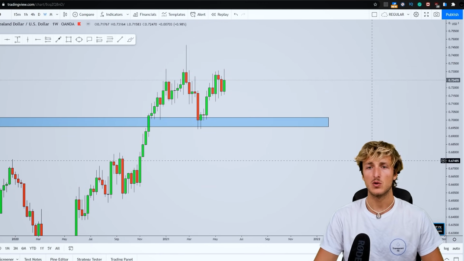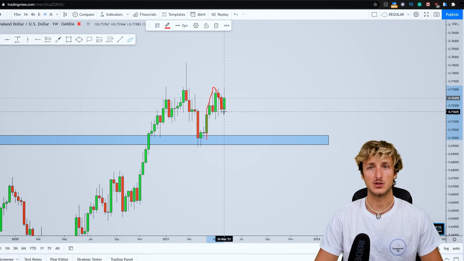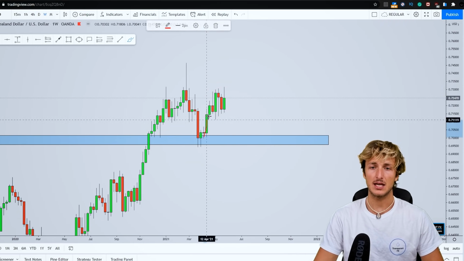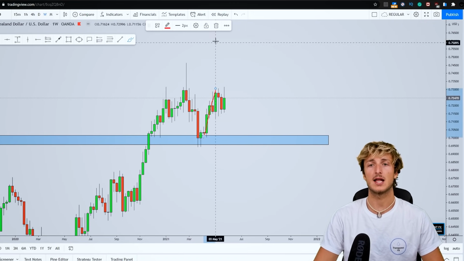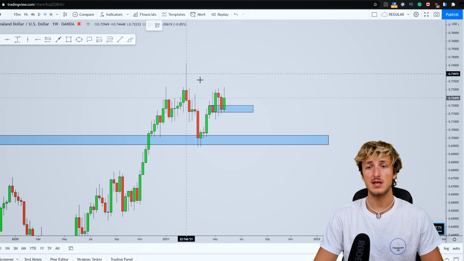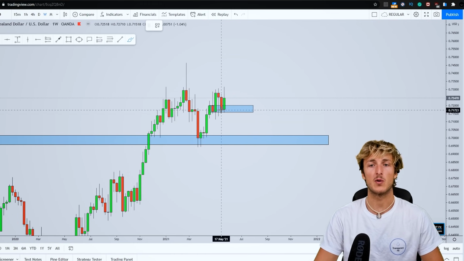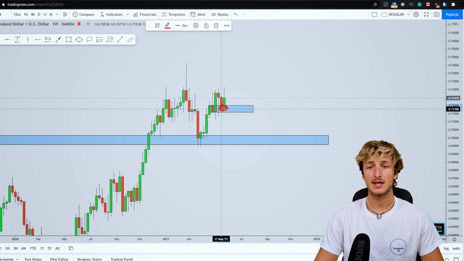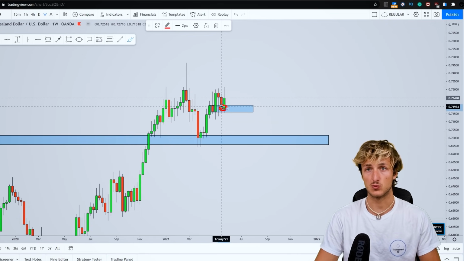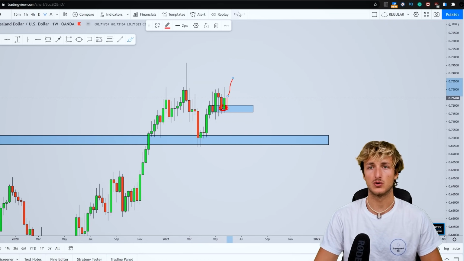Now here in the weekly, we can see that we have a market which has just provided a strong impulse to the upside, followed by this correction. Now, important to say that in all this impulse to the upside, there is one candle which is not related to the move, which is exactly this red candle here, meaning that now that the market has broken above the zone, and obviously it has already gone for a retest of this level, this zone is now acting as demand and support. And the market, in fact, has already started to reject the area to the upside. So at the moment, monthly and weekly are both indicating for a potential continuation to the upside.